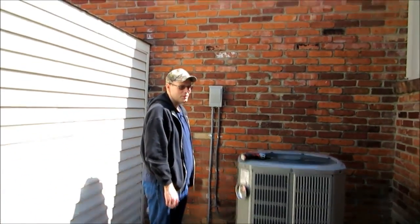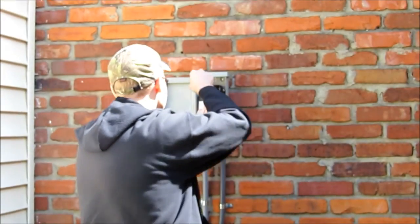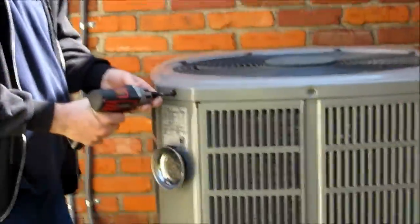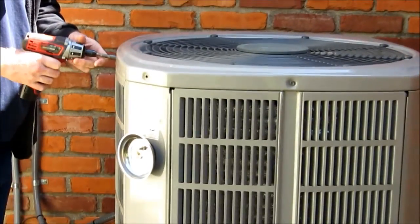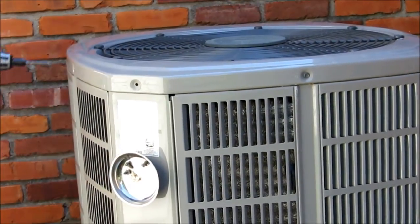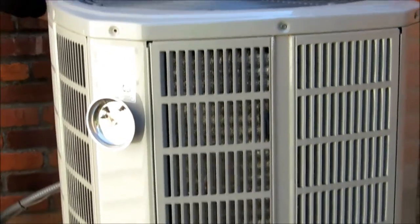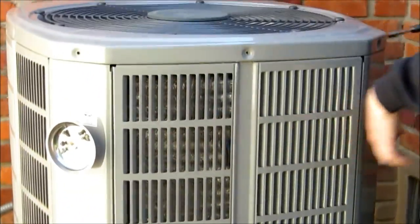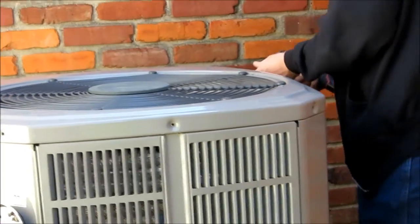Okay Ray, what's first things first buddy? Full disconnect. There you go. Set that in a safe location. Now we're going to go ahead and Ray's going to remove the top. I believe it's probably full of leaves again - there's a few in there. She's actually had the trees trimmed. Last time we were over here Ray, it was caked. Ray's got a little magnet out so we don't lose the screws. What he's actually working on here is a two and a half ton, same as mine, Heritage 13 SEER, but this one's an R410A heat pump. The reason we're going to take the top off and vacuum it - you can see we're up on snow legs here and this thing needs to drain, whether it be summer or winter. If the holes get clogged up, especially in the summertime, it could actually freeze, cracking the pan and not defrosting correctly.